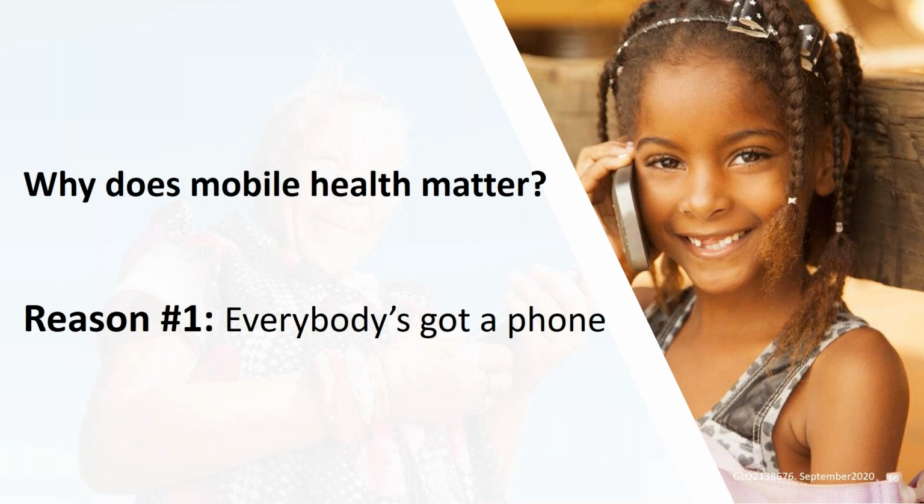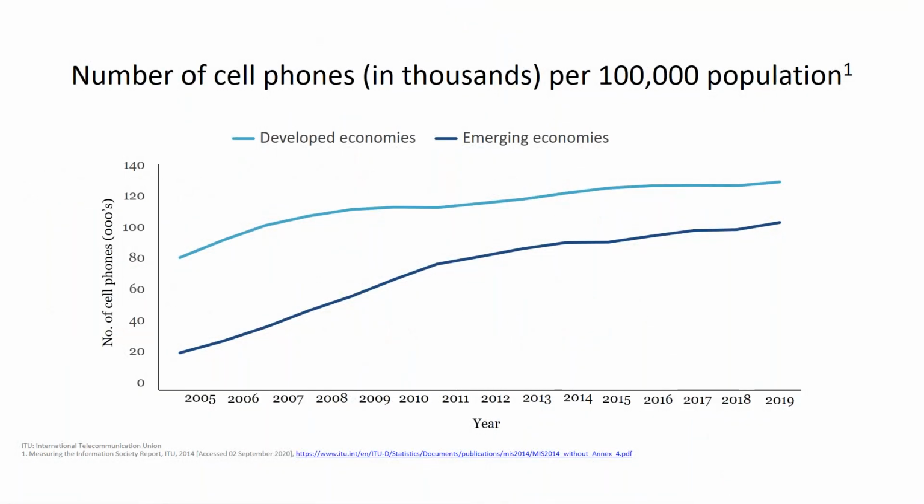The first reason is of course that everybody's got a phone. That's a little bit of hyperbole. Not everyone has a phone, but what we find is that, next slide, please. Even in some of the most low-income communities and countries, phones are just part of daily life all around the world. So what you see here, that top line is data from the United Nations on the penetration, or the number of people that have a phone in the population, in developed countries like some of the countries that are participating in Cure.